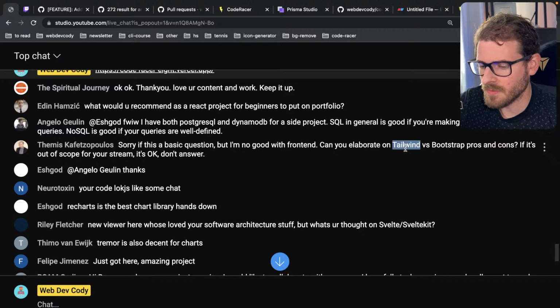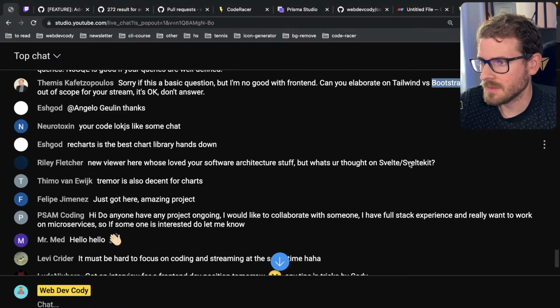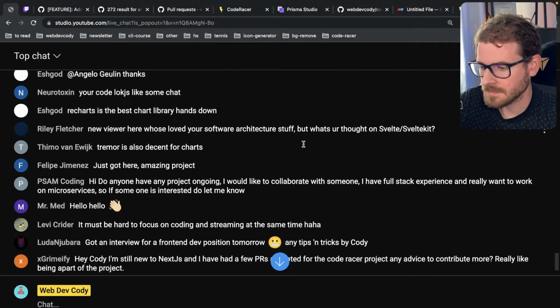I don't know. I guess Tailwind's more for when you need fine-grained control over the look and feel of your site. Bootstrap is for when you just need some good components, and hopefully you don't have to style them too much yourself, because it's going to be hard.